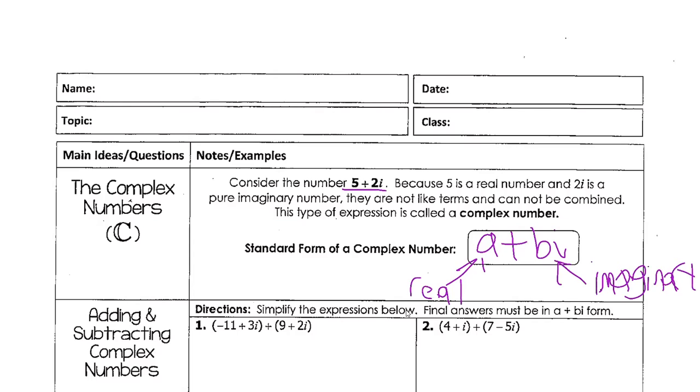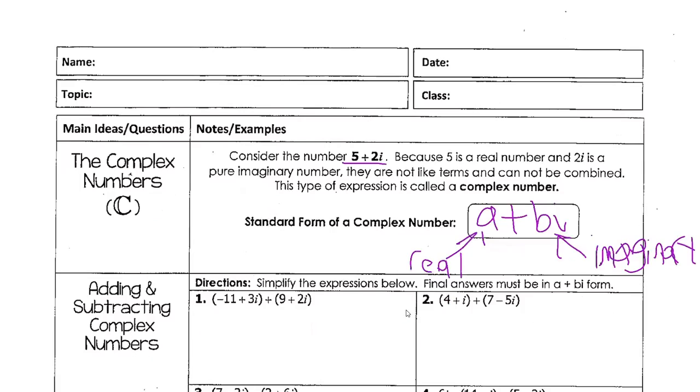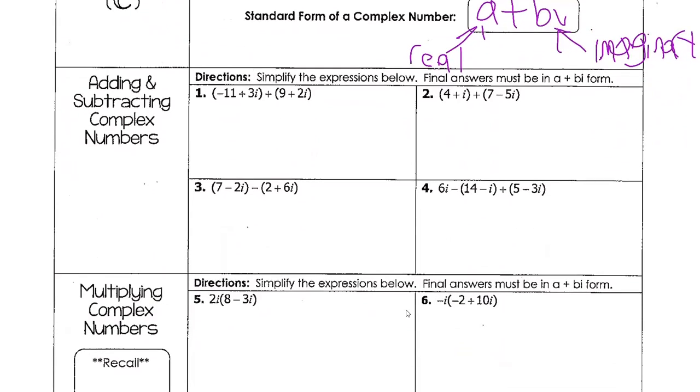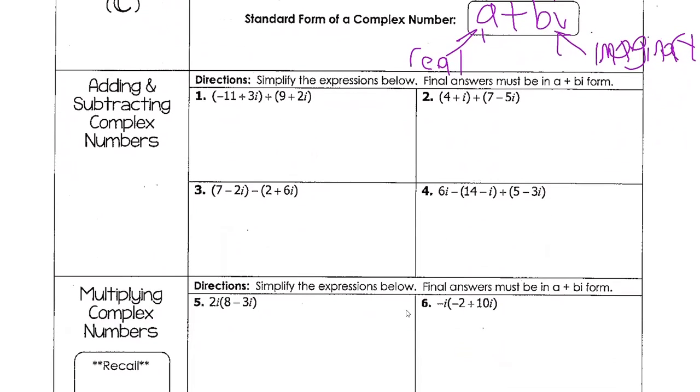So we're going to look at operations with complex numbers, just to see how we can add or subtract these together. Adding and subtracting is pretty straightforward. It's pretty much just like combining like terms. So maybe I'll do the odds, and then, oh wait, there's 3 addition and 1 subtraction. Okay. Maybe I'll do the odds and have you try the evens.